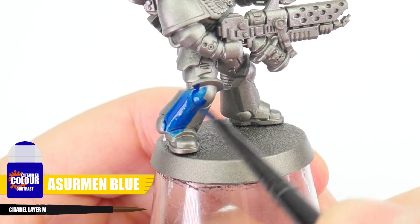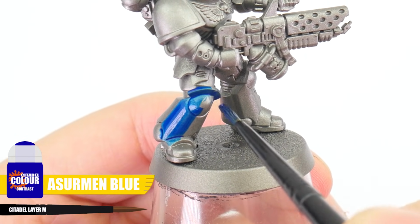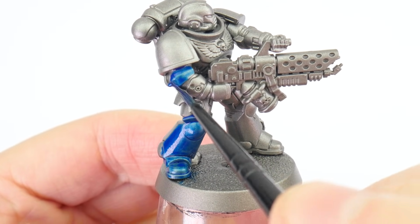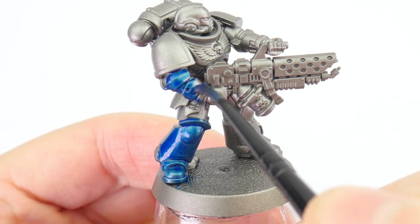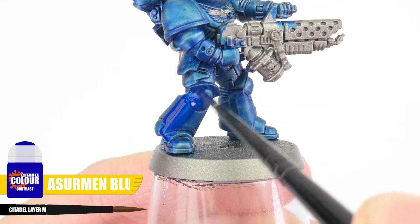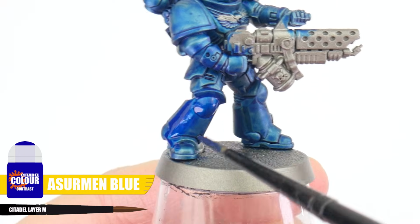Here I'm using Azure Blue, and this is applied over the armour to give us a coloured metallic finish. This is because contrast paints are more like inks, so we can take advantage of their transparency and at the same time create our definition. And I did apply this a second time to give us a richer colour. This is a great way to paint your Ultramarine armour. It's a lot quicker to do and it gives us a different style and feel to your miniatures.